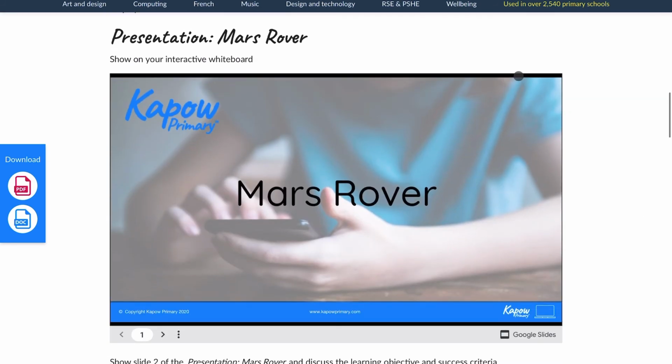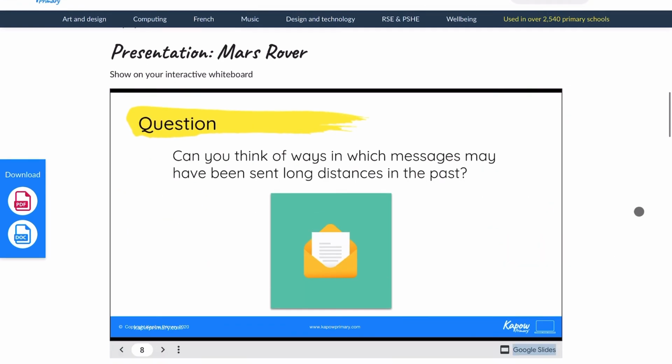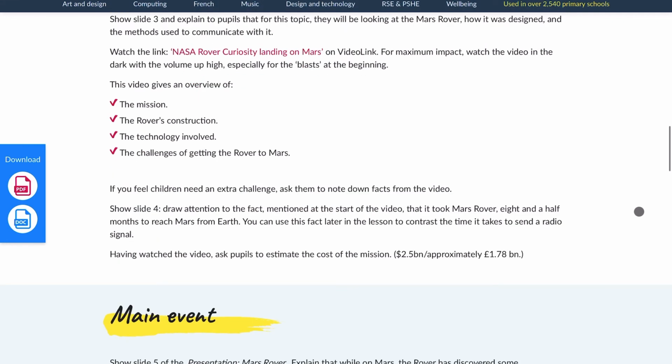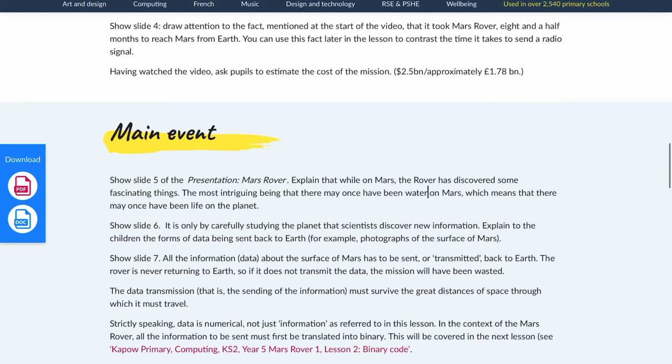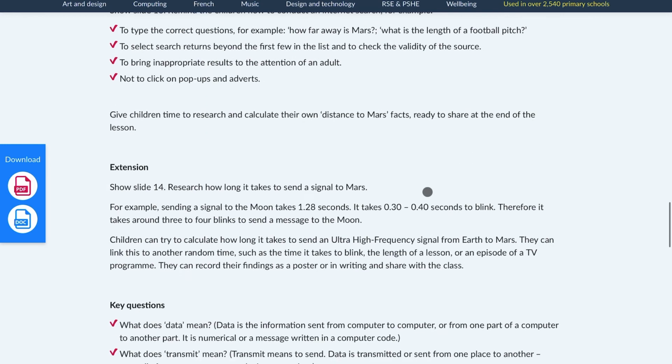And you'll also find your main keynote presentation, which is in the form of Google Slides, as you can see here. And then if you scroll down, you'll see that we have an entire lesson plan here where everything has been explained.